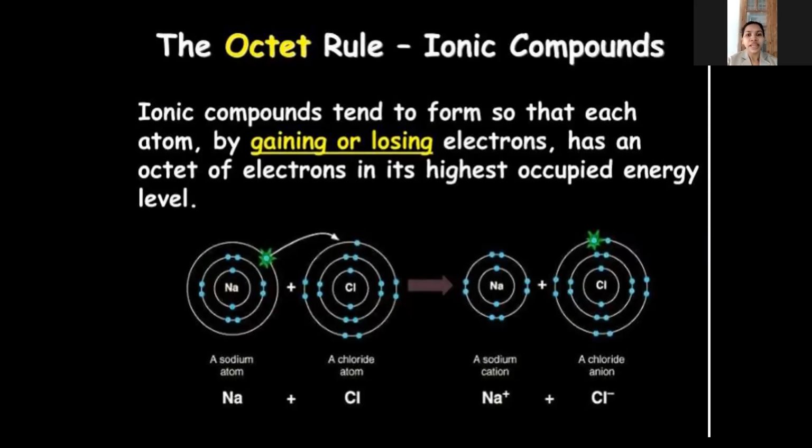We know that an atom is stable when it has 8 electrons in its outermost shell. Here we have an example, sodium. Sodium's outermost shell consists of 1 electron, and chlorine has 7 electrons. Sodium attains its stability by losing 1 electron to chlorine, and chlorine attains stability by accepting 1 electron from sodium. Thus, Na plus and Cl minus ions form. This is the formation of the NaCl crystal.